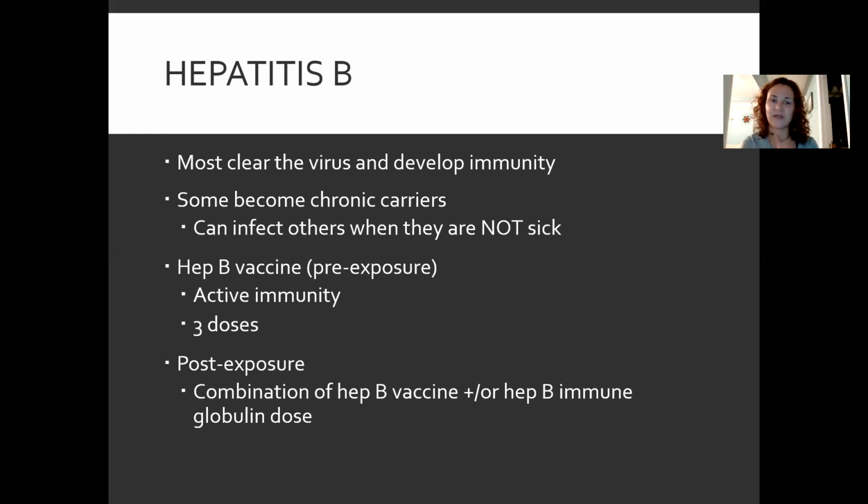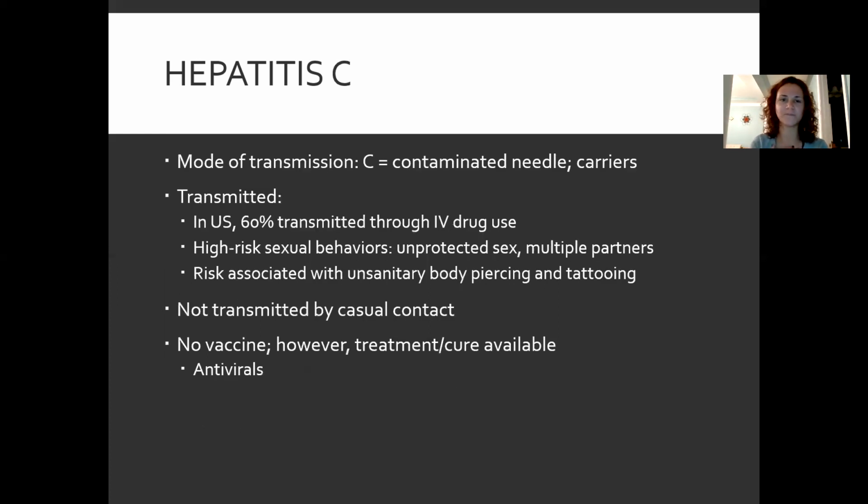Post-exposure, so once you've been exposed to Hep B, the vaccine's not necessarily going to help you, but we will give you a combination of the Hep B vaccine to re-booster you, and then give Hep B immune globulin doses to help treat the infection. Now, anytime you're given these post-exposure medications, they usually come with a lot of GI side effects, so that's something we have to educate our patients on.